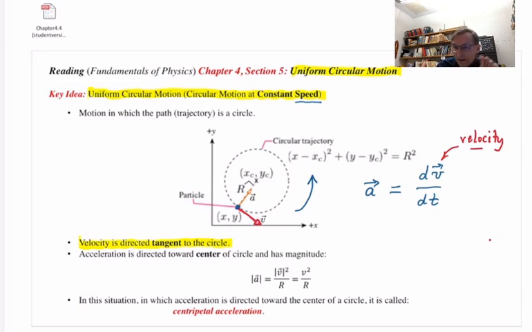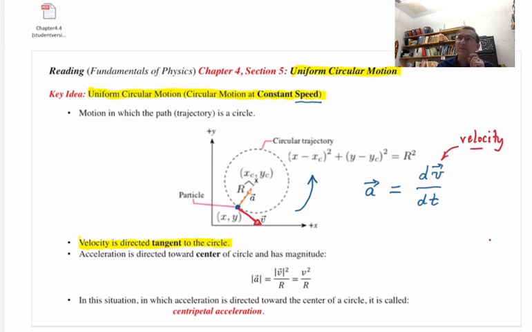So the flaw in my statement earlier is when I said acceleration is derivative of speed. That's just plain not right. That's not how we defined acceleration. Acceleration is derivative of velocity. And speed and velocity are not the same thing. Okay, so acceleration is derivative of velocity with respect to time. If any part of the velocity vector changes with time, there's an acceleration.